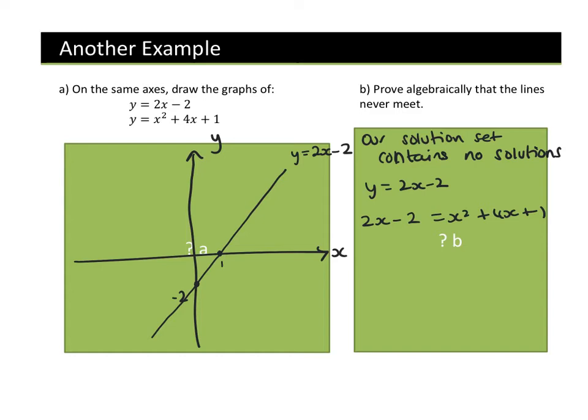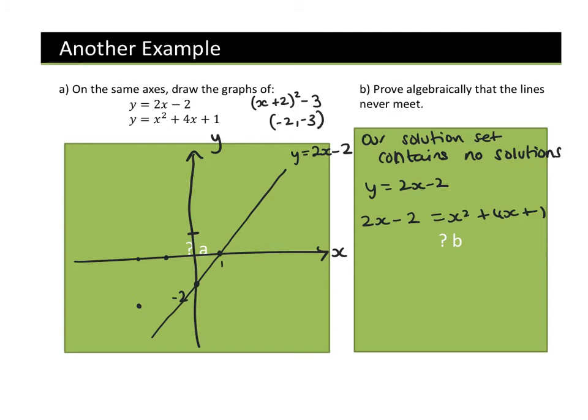Then I've got x squared plus 4x plus 1. Now, this doesn't actually have any real roots, but I can complete the square. So I'm going to get x plus 2 squared minus 4 plus 1 is minus 3. So I'm going to get minus 2, minus 3. Minus 2 is here. Minus 3 is here. Oh, no, that doesn't make any sense. I'm just going to cross at 1. Oh, it must have real solutions then.